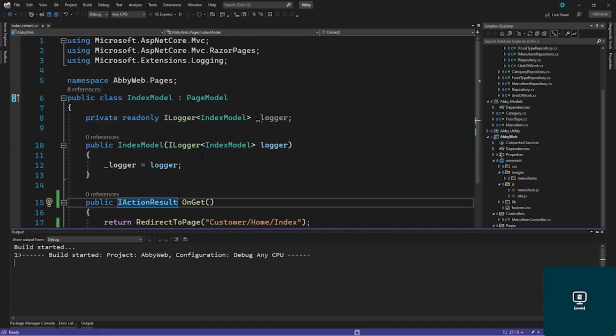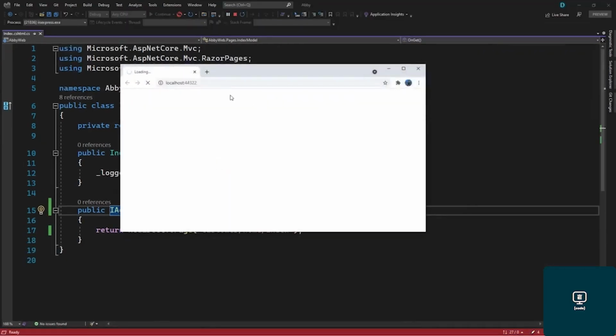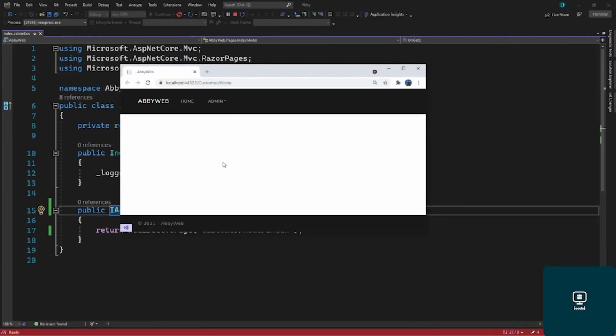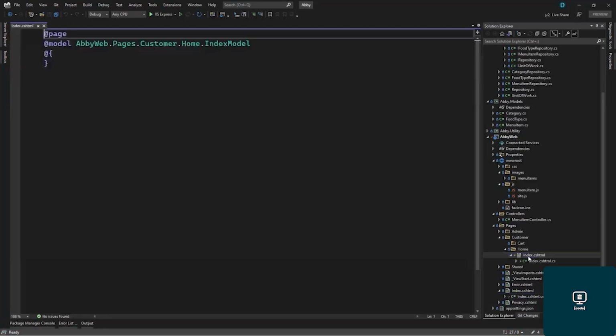With that in place, if we run the application, you will not see the welcome text because now it will take us to the new landing page. And perfect, it's all empty. So that is good. Let me stop the application and open up the home page, which is inside home folder.